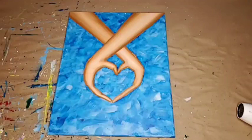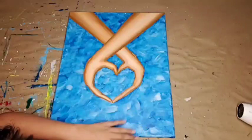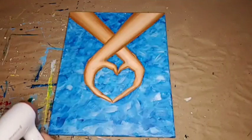I'm going to go ahead and dry my painting as good as I can possibly get it. After I dry my painting, I think I'm going to go ahead and do the edges. Or you know what? No. Let's do some splatters after that and then the edges. So go ahead and when you are super, super happy with how your painting looks and you're happy with your blend, go ahead and dry the whole thing.